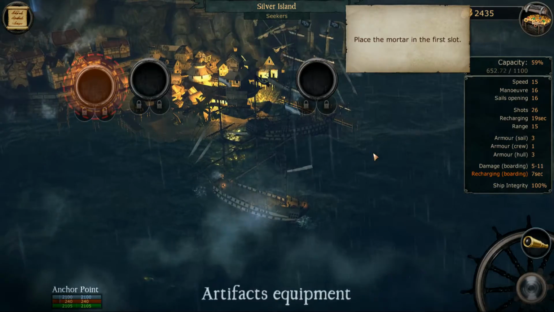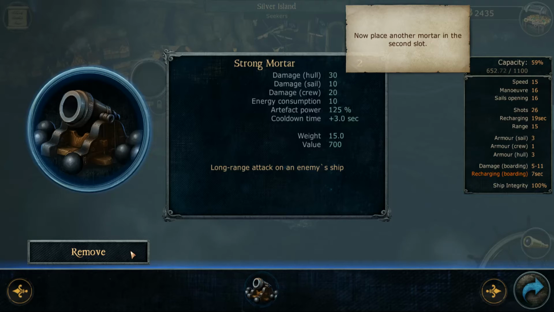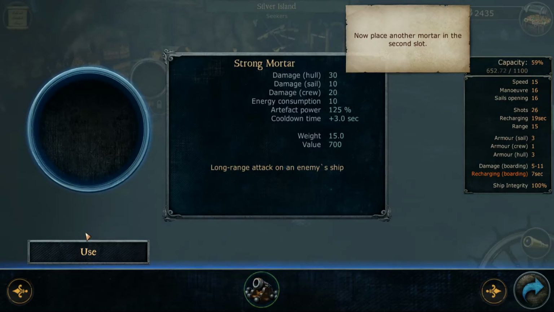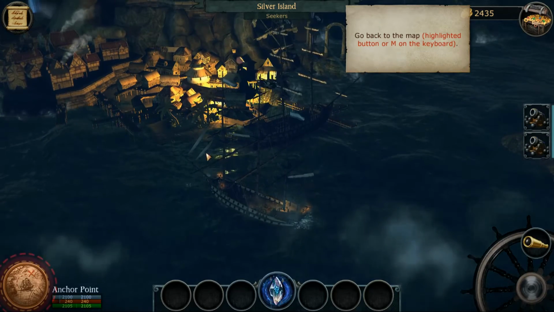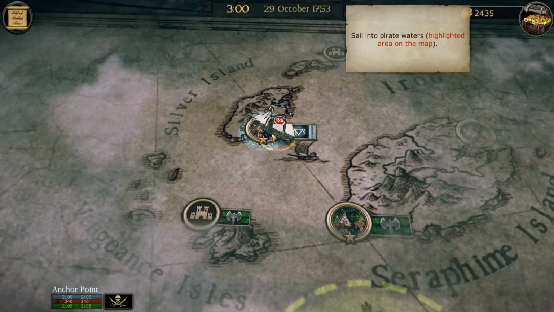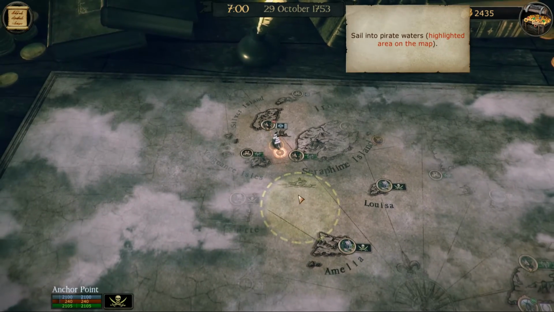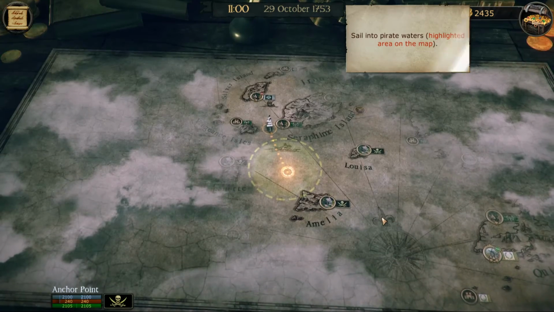And here's our artifact and war machine. This is something that you can add to your ships to give them a little bit of a nice boost in their combat capabilities. These mortars don't need to be aimed at a ship. They automatically aim when you shoot into the sky, which is really kind of cool and nice. And now we're going to sail off and find a fight. Let's go pick a fight with someone.